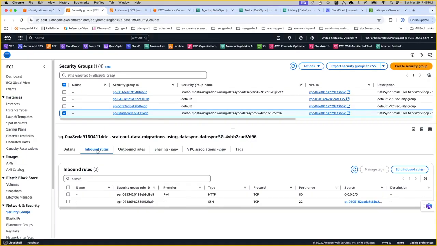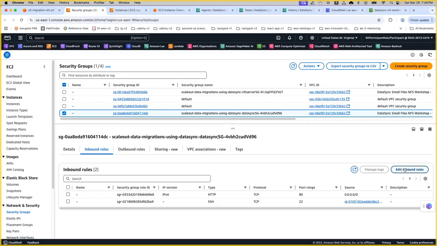In the inbound rule, by default, the CloudFormation must have created only the SSH entry. We will have to add an HTTP entry from source anywhere.